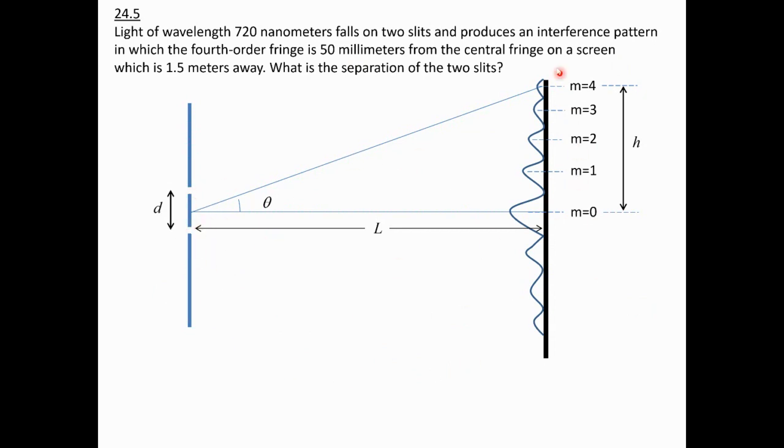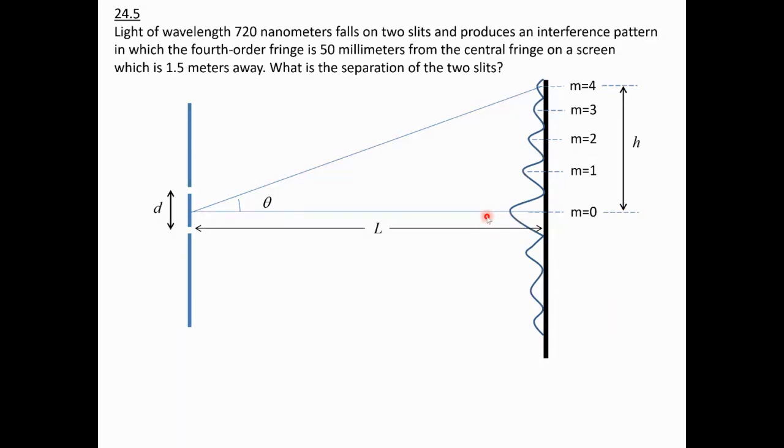Here are the 2 slits. Here is the screen. Screen is a distance capital L away. That's the 1.5 meters. We don't know what this distance is. We want to figure that out. And then here is the bright, dark pattern. It's depicted by this sort of wavy line, kind of like a histogram, if you will, where this means that this spot here on the wall is bright. Right? This wiggly thing doesn't actually exist. It's just indicating that this spot here on the wall is bright. This is dark. This is bright. This is dark. This is bright. This is dark. So don't get confused by that line. It's not really there. It's just indicating bright, dark on the wall.